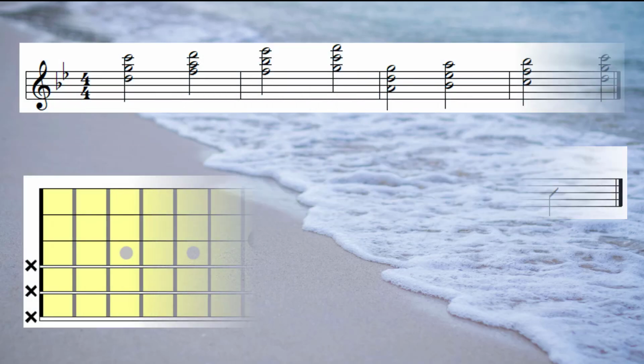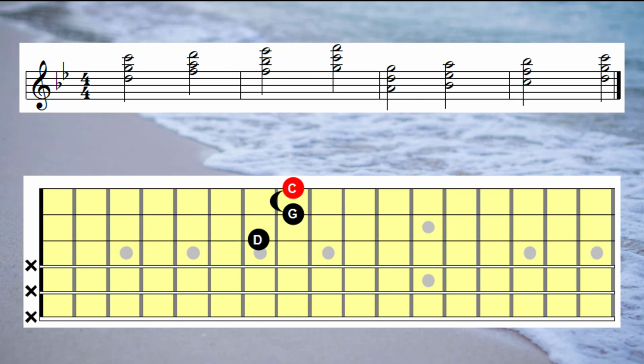Before we go any further, it would be a good idea to have a listen to the sound of and practice the chord shapes of the triadic chordal harmonization of both the C Dorian mode and the F Dorian mode. Let's start with the C Dorian mode.